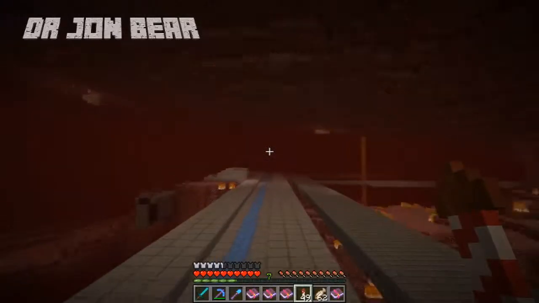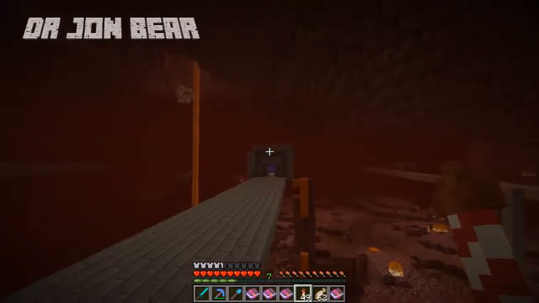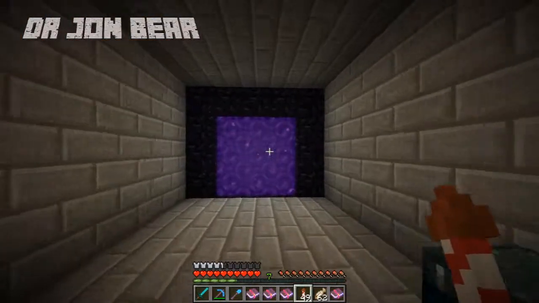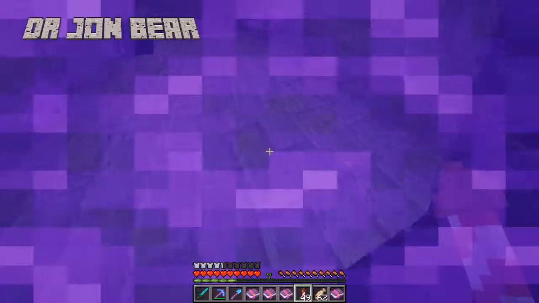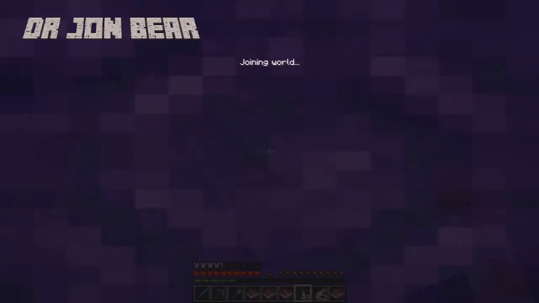So let's just whiz on down here. That is a ghast. We'll try and not get blown up by him. And this is the portal to the end. So let's see if we can do this and not die. I'm not actually sure I've shown you the portal before, or the ender.